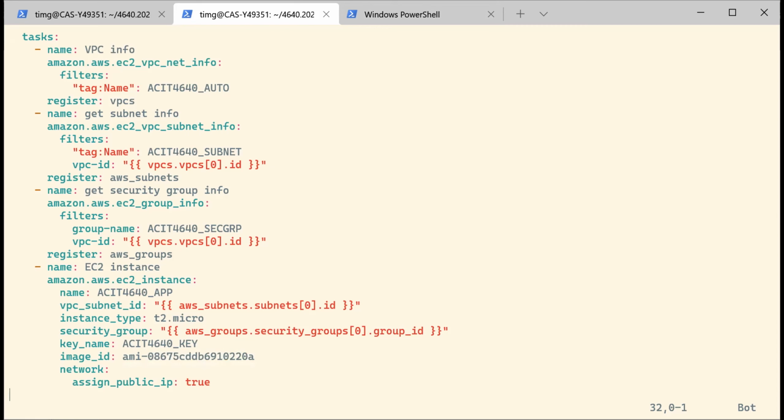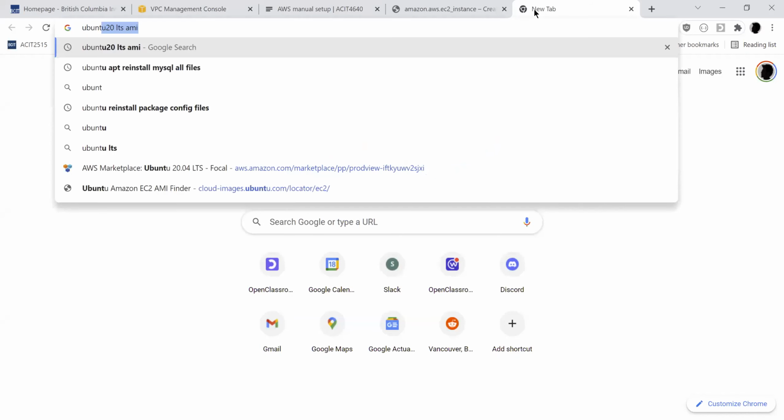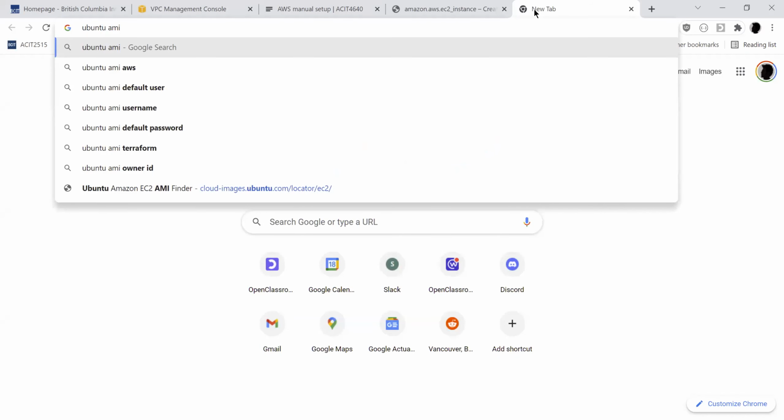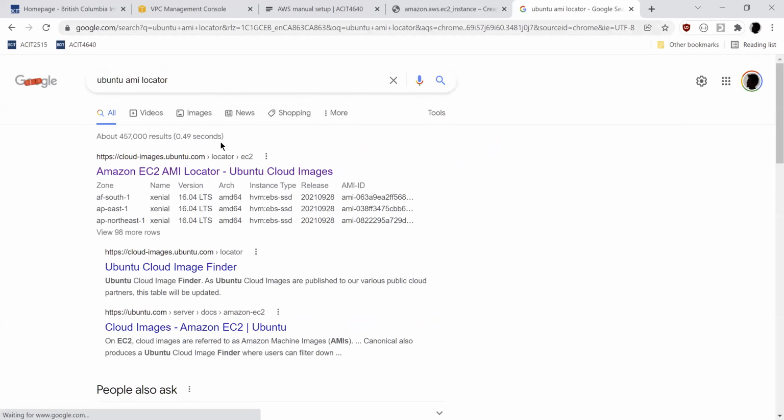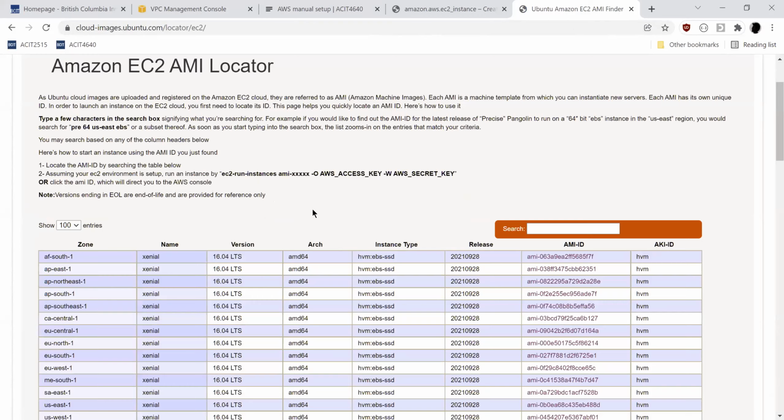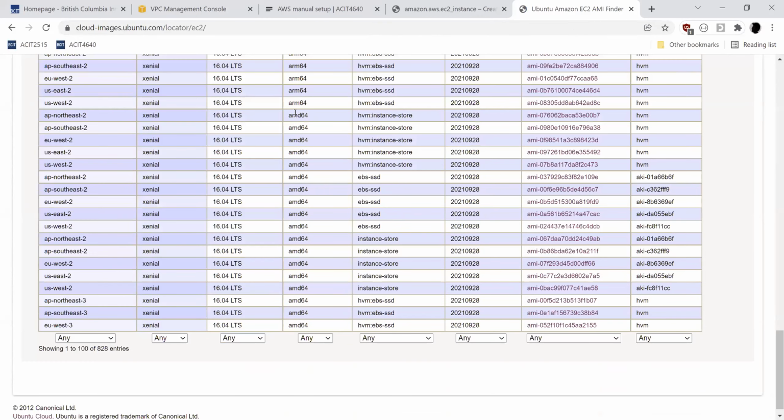So just for your information, I'm going to show you where you can find the Ubuntu AMI locator. On the Ubuntu website, you have a huge list of AMIs for Ubuntu.